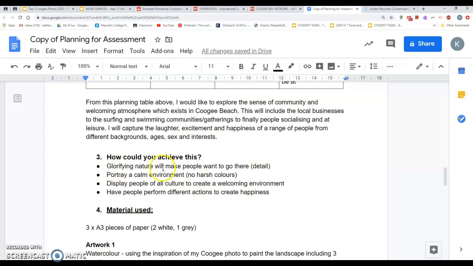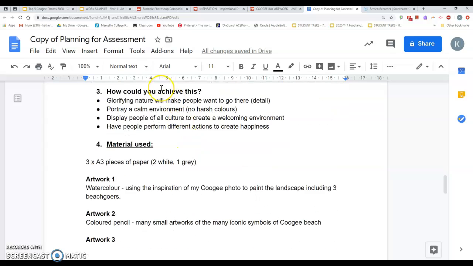How can you achieve this? We need to work on this a little bit. So what could I do with my materials and my techniques, my composition, my subject matter in order to represent what is above? Of course I'm going to be including people in it, people that are socializing, laughing. I might even want to do a close-up of faces laughing. I might want to do a shot outside the Lifesaving Club and show the people in that part of the community. So you've got to think about what can I do with subject matter, materials and techniques, and composition to help communicate that. Don't rush that, because that's going to really drive the direction of your work.